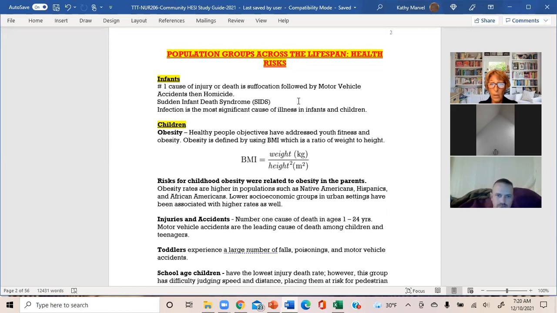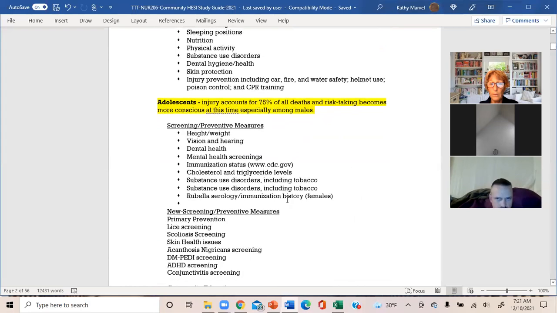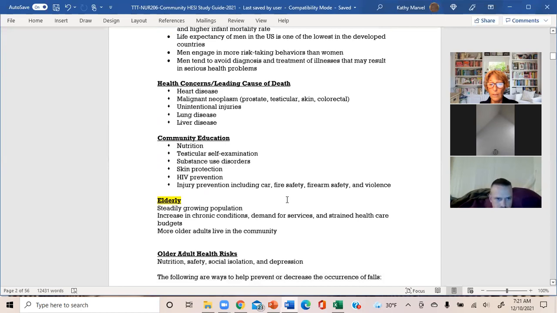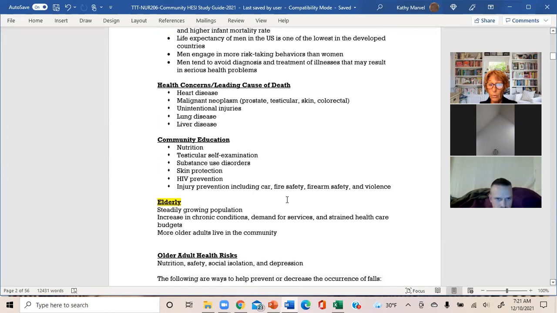Okay. And that's why it was meant to be given to you at the beginning of the class, so that if you went through every couple of weeks and highlighted, well, I know we went through populations across the lifespan, but I didn't really catch a certain part and I need to go back and read about it. Make sense? Okay, so we broke down population groups across the lifespan into infants, children, adolescents, women, men, and the elderly. Okay, and we talked about all of those groups.